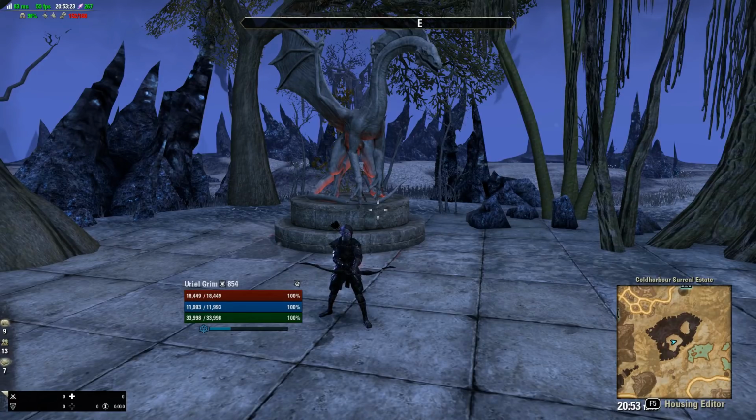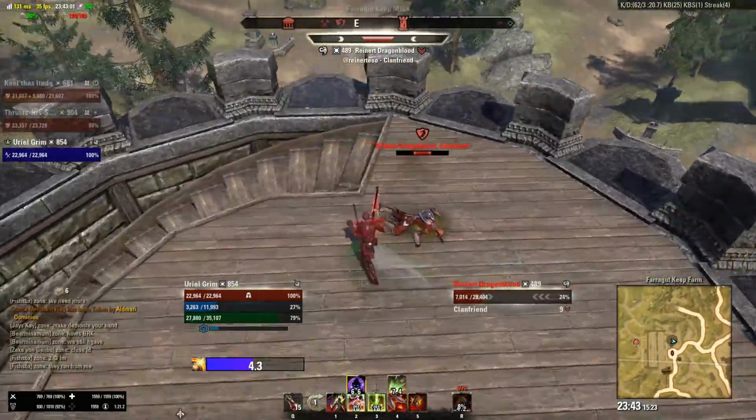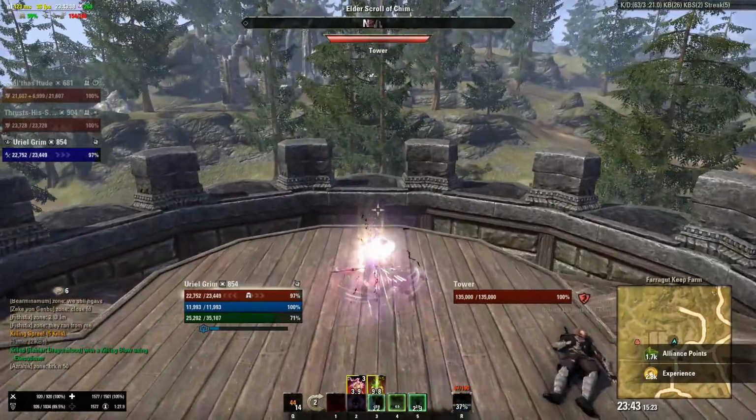Now, the third thing that is going to keep you really tanky in this game is healing. Generally, to stay alive, it's a pretty simple equation of your resistance plus your healing. How much damage are you resisting, and how much are you healing?